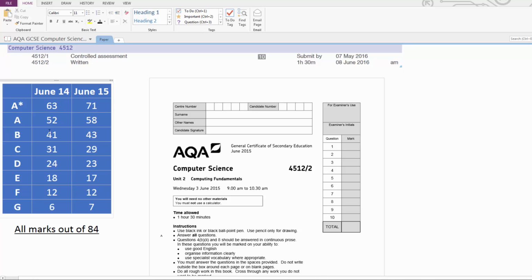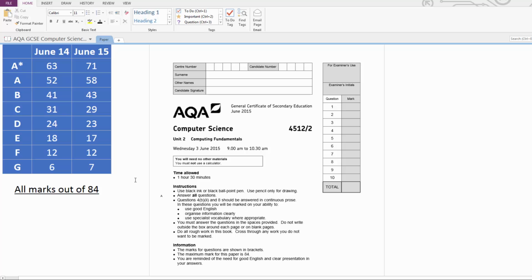These are the grade boundaries for the last 2 years, so it's only been around for 2 years as I'm recording it now. It's going to be June 2016 and June 2017 when the course expires. You can see the first year was lower than last year of this paper, and that tends to be the case for almost every exam, because the first year there's less resources, you only have the sample papers to go on, and so people tend to not do as well as the years following it, so that's why it might be slightly higher. It's out of 84, which is a slightly awkward amount of marks, but obviously it works out when they work out the UMS.